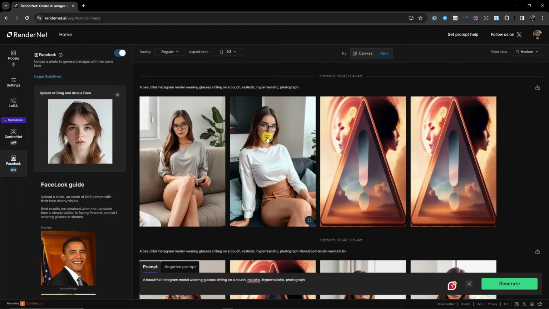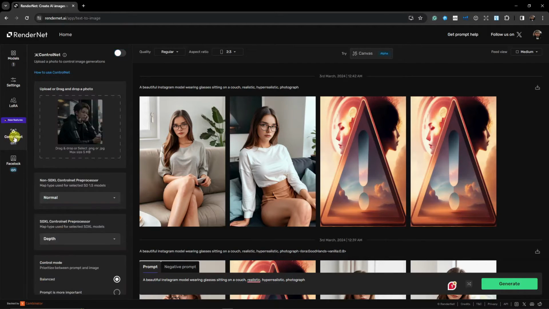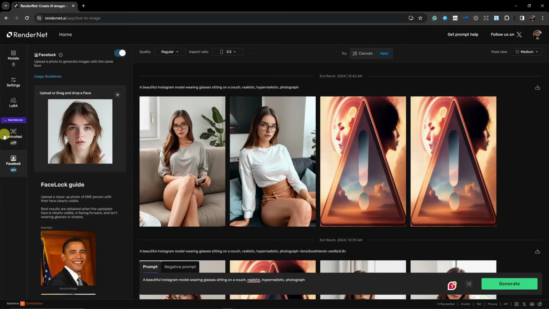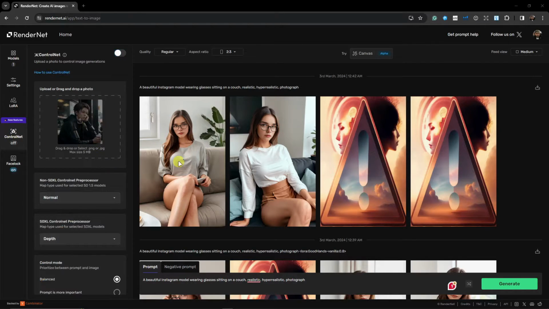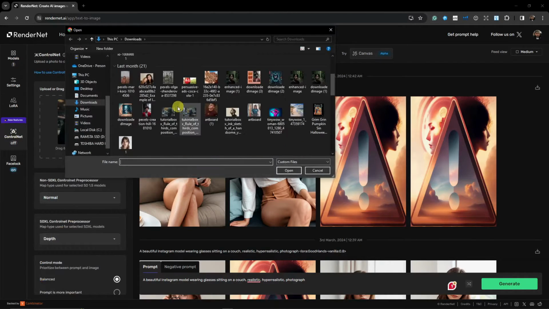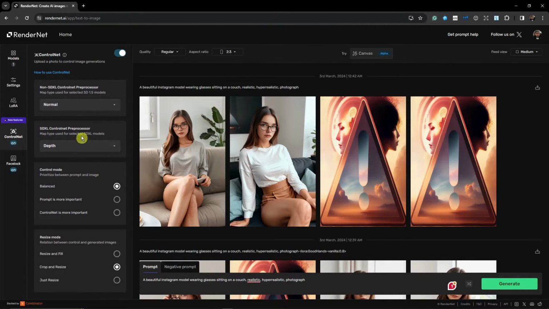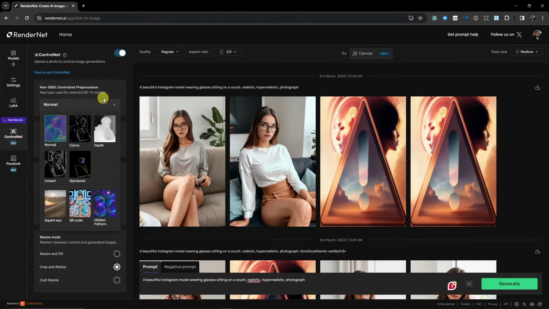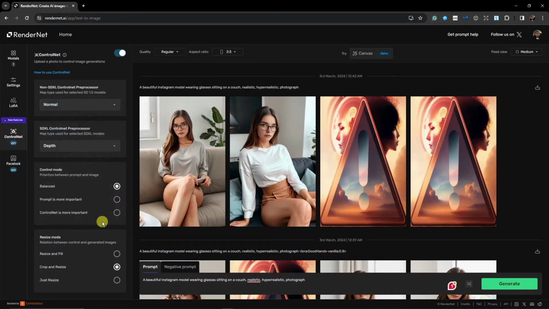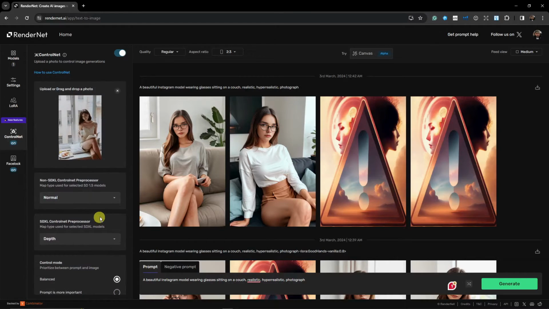So I'm gonna go on ControlNet. Make sure you have face lock on, okay? So just go to ControlNet, look for a pose that we want to change them. I'm gonna go with this little woman holding a coffee cup. And with this, I'm not gonna change a thing here. You can change the depth, the normal, or the processor right there, if it's up to you. And then with this one, I can just simply check the quality. I'm gonna remain as it is also.